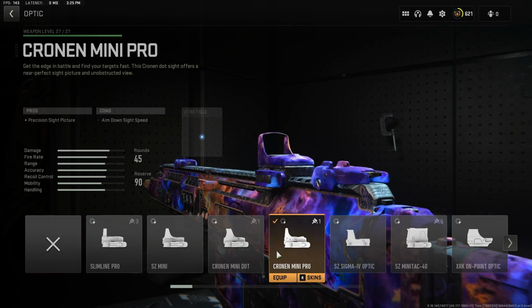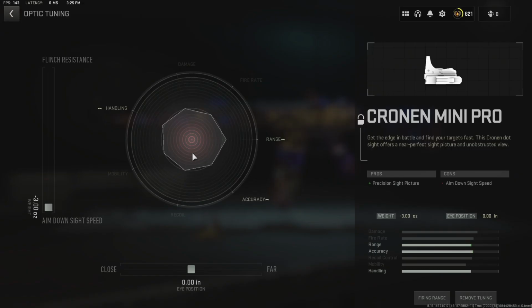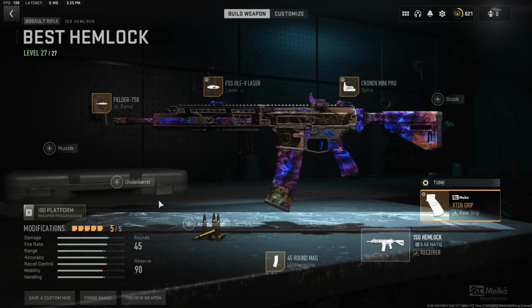Moving on to the optic, this is personal preference, but I went with the Cronin Mini Pro. The tuning was ADS, maxed out. And then for the final attachment, you want to use the X10 grip. Tuning for that is ADS and sprint to fire. So that right there is the best ISO Hemlock class after the nerf.